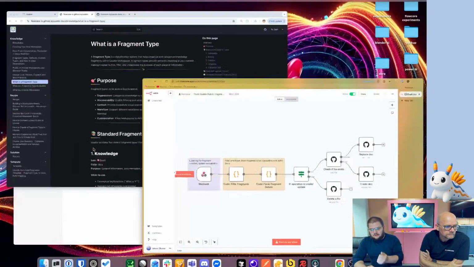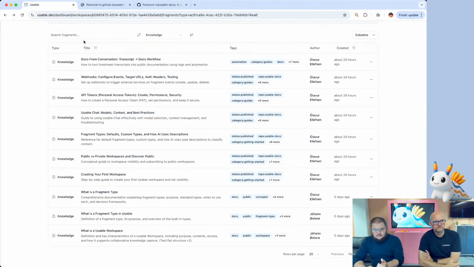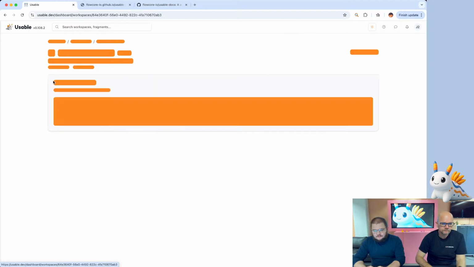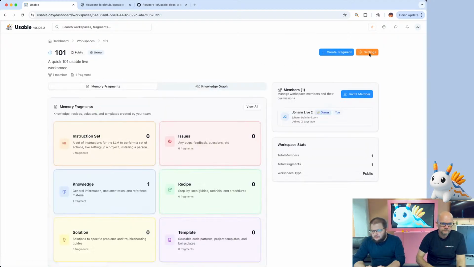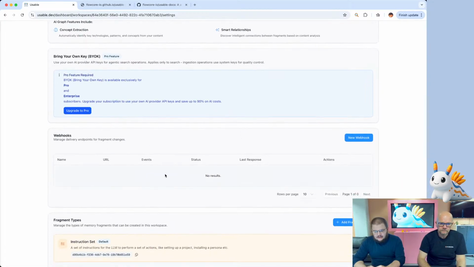So if I were to go into Usable, I'll just pick something else because I don't really want to show the URLs and all the bells and whistles. So if I just pick 101, press settings in the workspace, scroll down, I added the webhook under the webhook section.